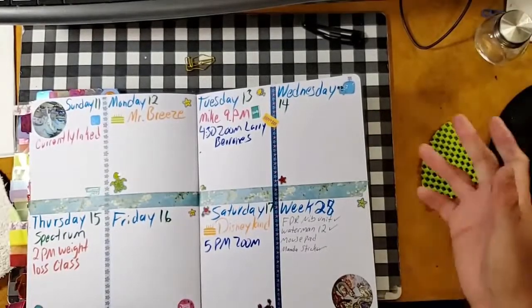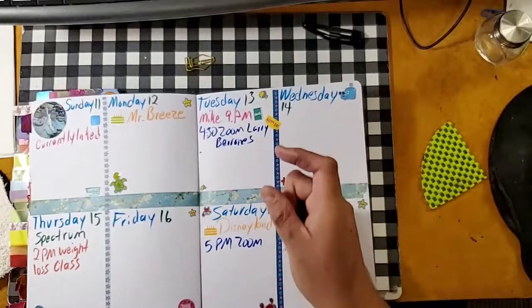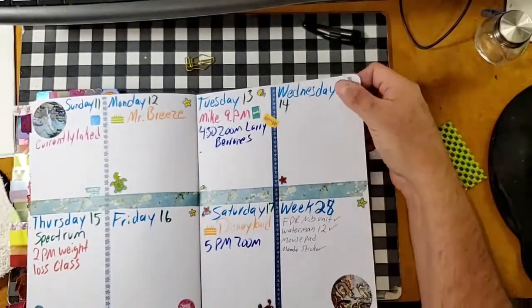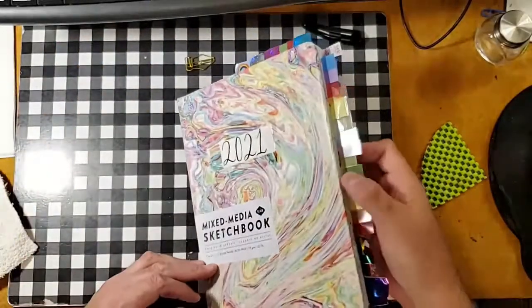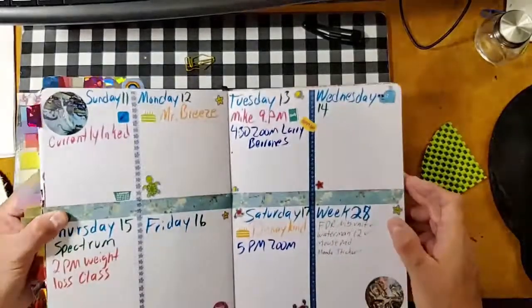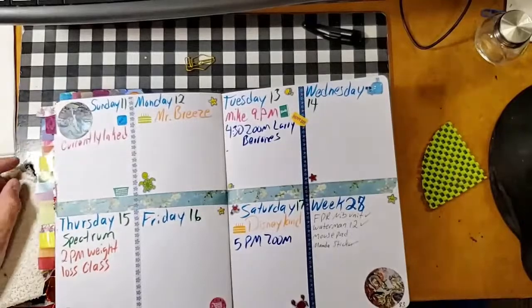Or if you have a ticket stub, or a fortune, you could hang a fortune off of there and tape or glue it in. That's a really good idea. I've been just using washi tape and tabs. But if you guys have any other brilliant ideas, I would love to see them. Just let me know.